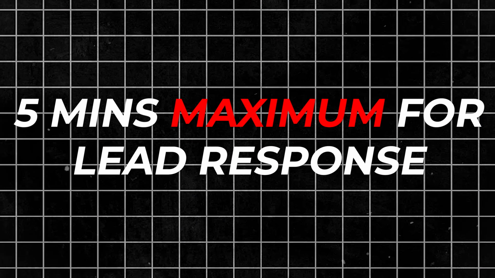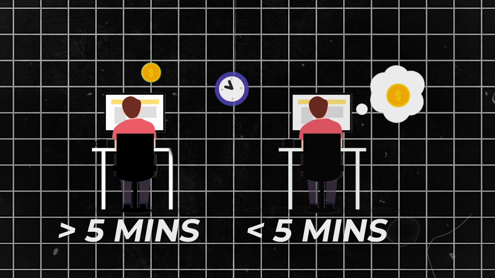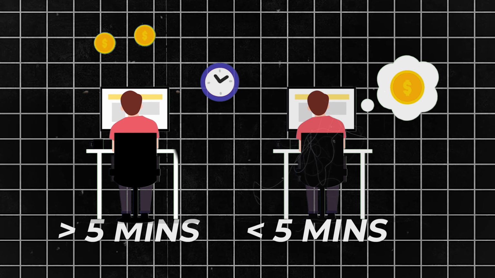Now, I would strongly recommend having 5 minutes as an absolute maximum for lead response. What you can also do, if you want to get really sophisticated, and something that we have implemented for one business, is KPIs for speed of response on leads. So if an appointment setter reacts to a lead at a certain pace, within 1 minute, 2 minutes, 3 minutes, for example, they get a bonus, especially if they book the call. So they have a speed of response bonus on top of the commission for the appointment setter booked meeting as well. So they're actually incentivized to respond to a lead faster, on top of the commission that they would get from booking a meeting.